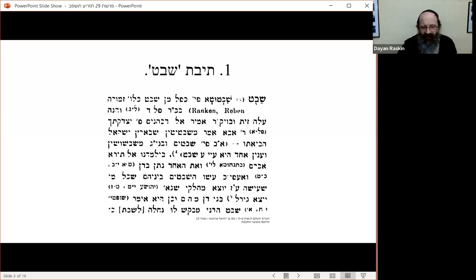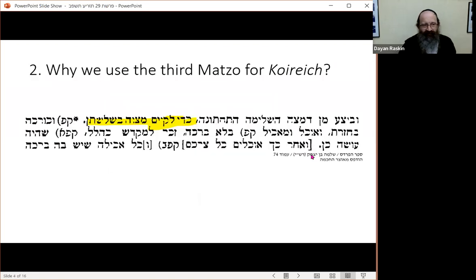Okay, let's go on to the next question. So last week, perhaps I need to clarify, having gone through the sizes of matzah, it worked out that for the first kezayis, even if you have 2 kezeisim, you're going to have a quarter from the top matzah, a quarter from the middle matzah, and then a quarter for Korech and a quarter for Afikomen. So it sounded like you can manage with 1 matzah. And of course, we break the middle matzah and we take from the top matzah. But why do we have to break the 3rd matzah? There seems to be enough surplus in the top and middle matzah that you shouldn't need to break the 3rd matzah.